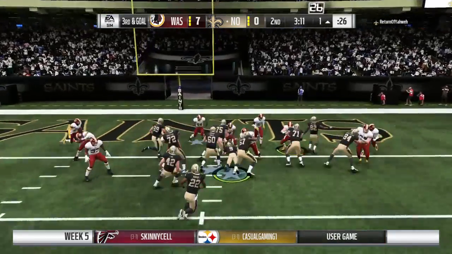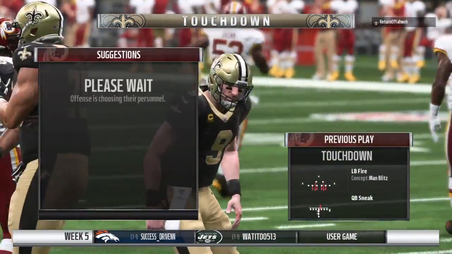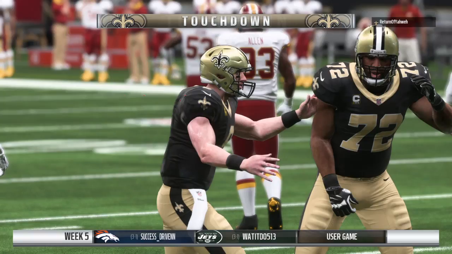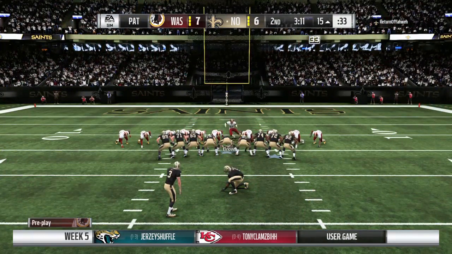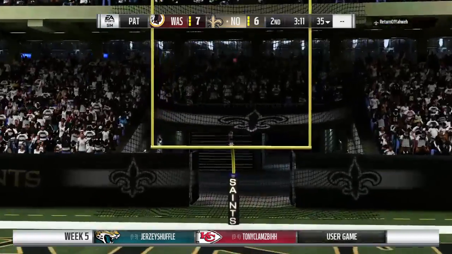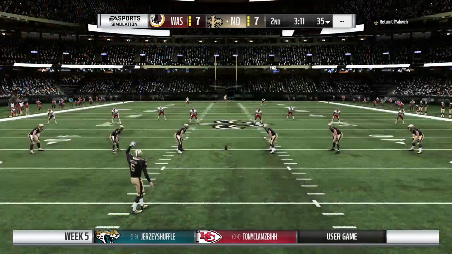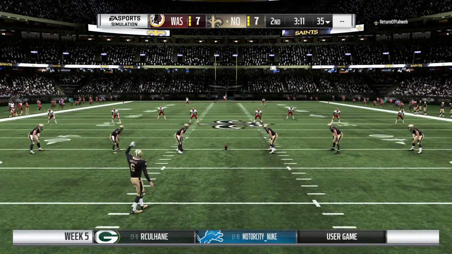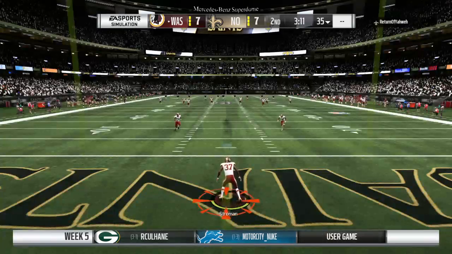Now 3rd and goal. Breeze going to sneak it. And he is in for the score. Touchdown, New Orleans. Drew Brees, his 11th touchdown of the year. And the Saints are within an extra point of tying this thing up. So we're right back where we started, all even as the kick's away.